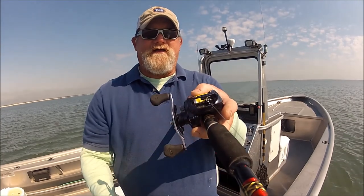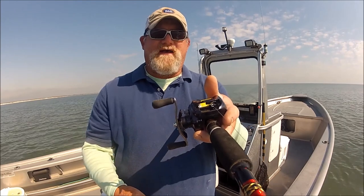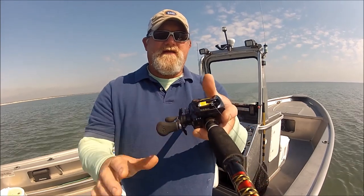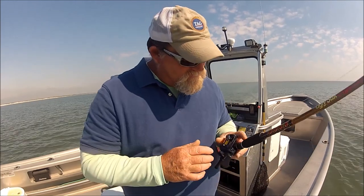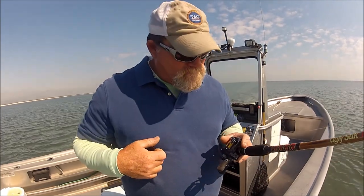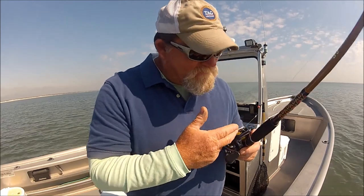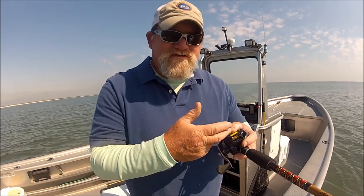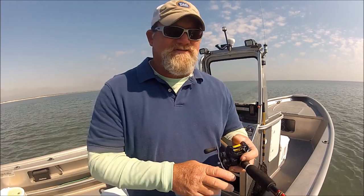What I really wanted to show in this kind of show-and-tell is how durable the T-Wing system is as it clicks back and forth. That's right where the level wind is — it opens up and clicks back. I was thinking the extra moving parts may not really withstand saltwater abuse, but it seems it doesn't gather any more salt or anything like that. That was my concern, and I'm glad it's not an issue.